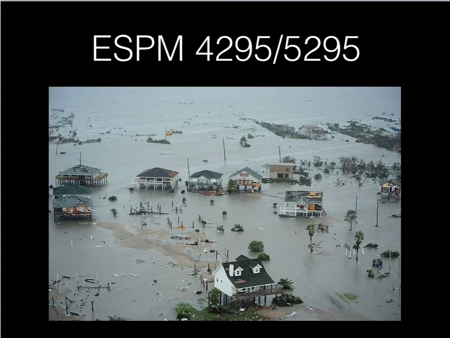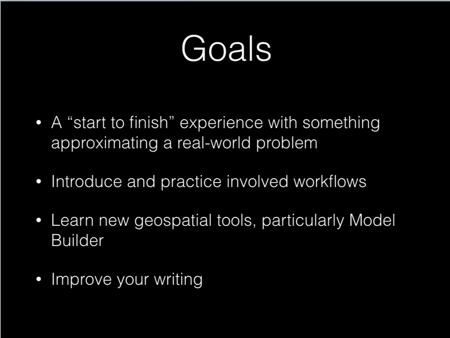Welcome to ESPM 4295-5295. This is a second level course in the application of GIS. We use a real world problem to frame the geospatial analysis and to teach the tools that we want to cover in this course. This is kind of a start to finish or soup to nuts experience.